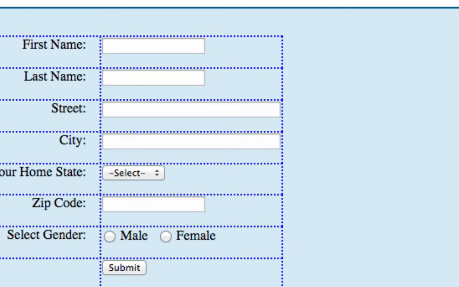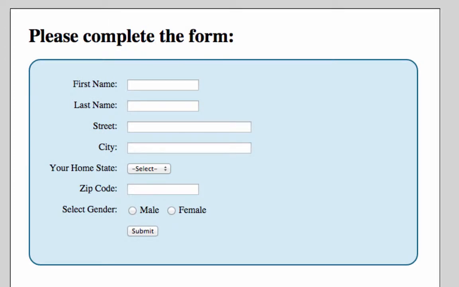So the finished product will still look like this, except the underpinnings of it will basically be a table. So we'll do that, and also we'll be able to actually make this form work. So I'm going to supply you with a PHP file so that the form actually works. You could fill it out and it'll actually send it back to an email of your choice. So that's just the basics of working with a table.